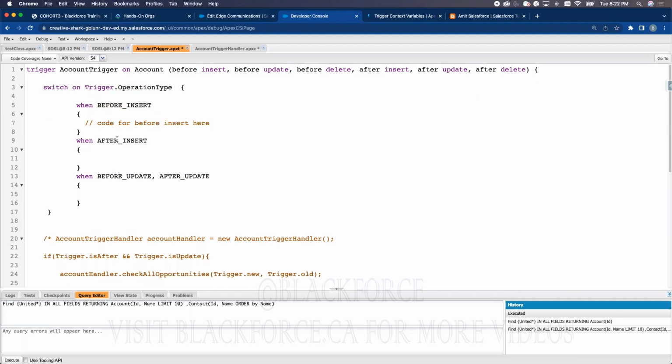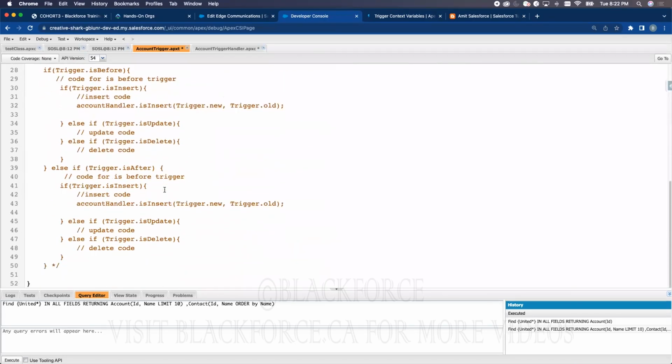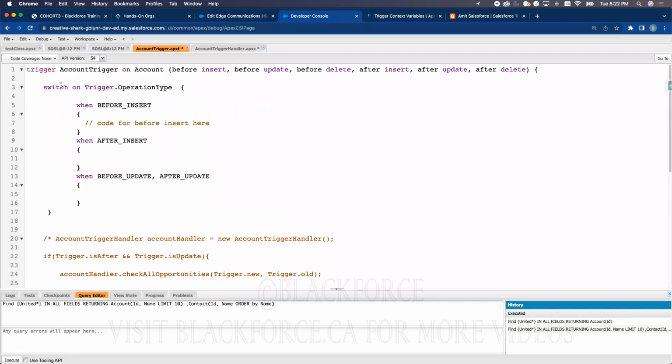Then if it is after insert, instead of saying else if trigger dot is after and if trigger dot is insert, instead of writing two conditions, you just use a switch on after insert. As you can see, the switch which I introduced you to as part of control flows is now being used in your trigger.